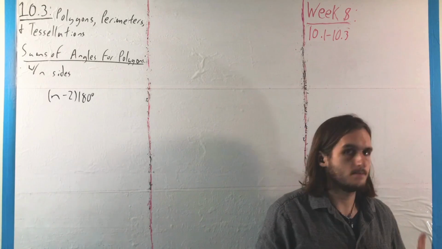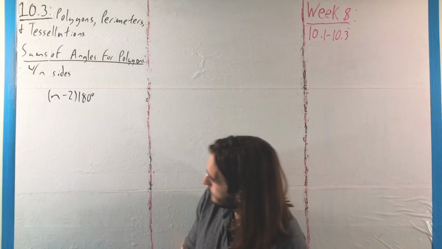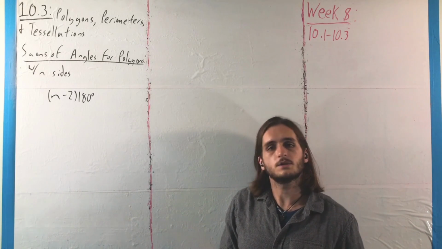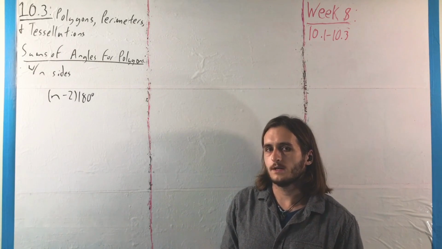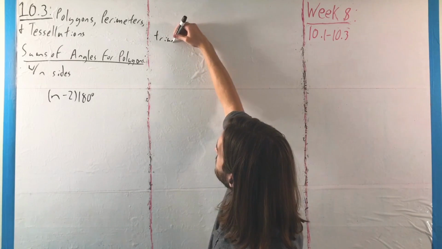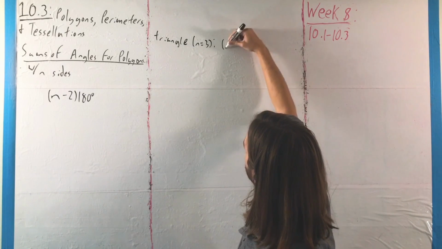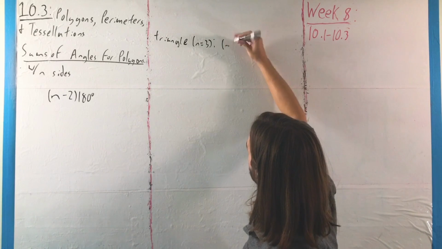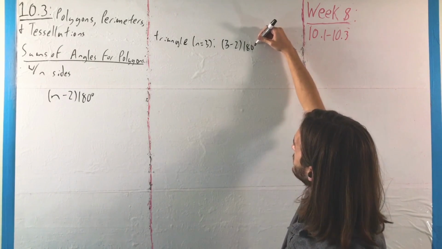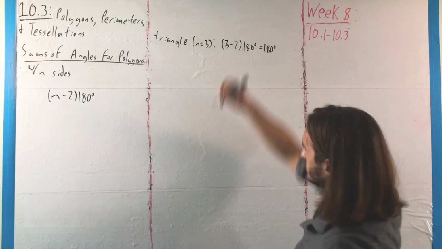Just know that the same sort of geometry that worked there can work more generally and leads towards a formula where if we've got an n-sided polygon, then the sum of its interior angles is going to be (n minus 2) multiplied by 180 degrees. So for a triangle, that is for the case when n is equal to 3, that would end up being, n, which in this case I should actually write out, is equal to 3, minus 2 times 180 degrees. 3 minus 2 is 1, so we just get 180.